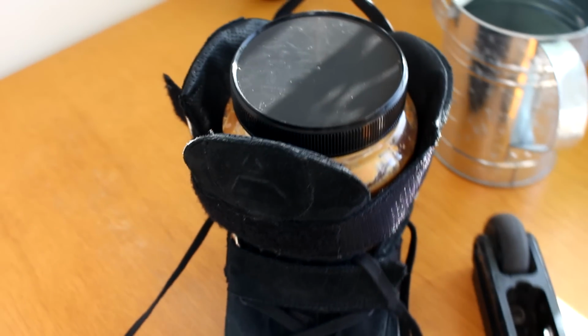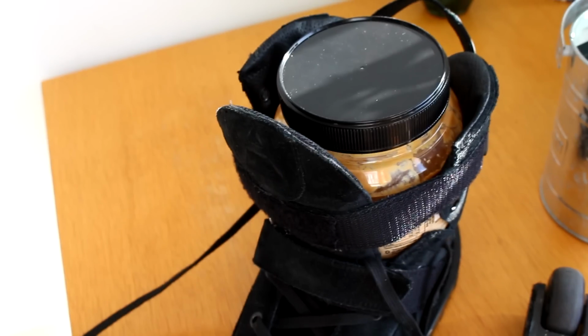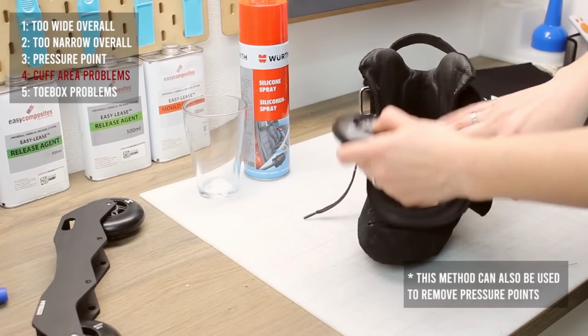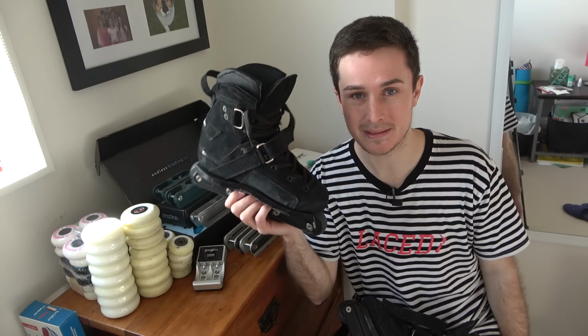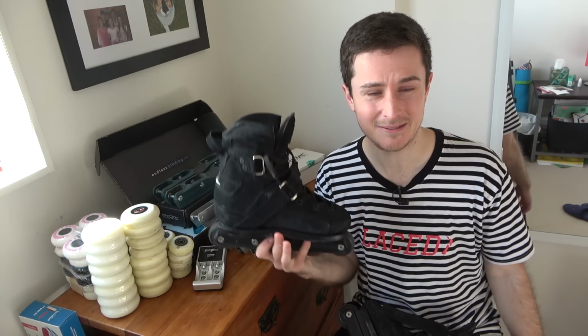It seems like I'm pushing the skate a bit too far when I do it, but it does seem to have worked. What made me think to push it that far was that Adapt told me that I should use a 110mm wheel. I don't have one, but that peanut butter jar is 110mm. It seemed too big, but it works. It feels way better. Heat molding seems to be the trick, and I did not think I would be having this much fun on the skate two sessions in.